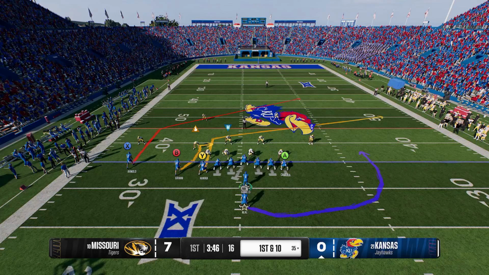I actually liked what we had left unblocked here because we had a quick hitch out there where we could just throw that ball out to the flat really fast. So if he did blitz from there, that was my first place that I checked. He didn't. So when he didn't blitz from there, I knew that I could go ahead through the rest of my progressions. Everybody was going to be nice and blocked.